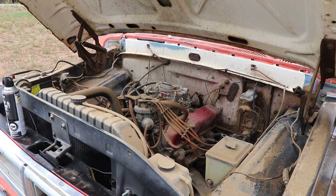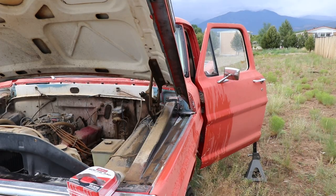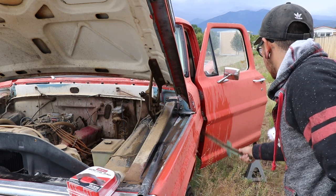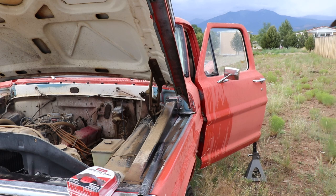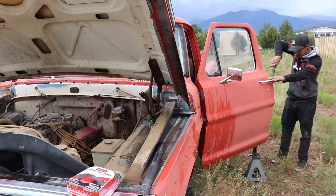I have no idea if the truck will go in forward or reverse. So that's another thing. I don't even know if it's in park right now. So that's another factor to consider, I gotta get in there and check that. I'm just kind of waiting for any wasps to come out. Let's go ahead and try to rig up this fuel system. Yeah. One nest down. Okay, those ones are good.